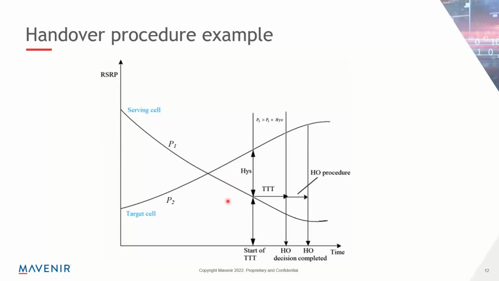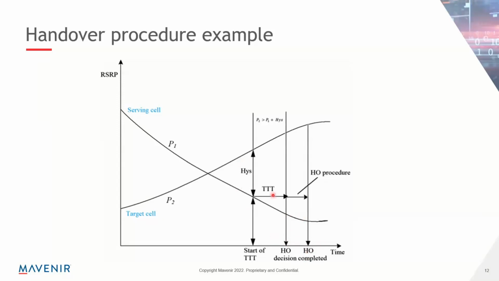To avoid that, we introduce certain parameters. The one is the hysteresis. That means the target cell's receive power should be greater than some certain dB, let's say 5 dB better than the serving cell. So this is one parameter, and you need to keep it higher than that particular threshold for some particular time. That is the handover timer that we call. And if you are maintaining this threshold for more than this time, now you kick in, okay, now we should do the handover function, and within some time frame you are doing the handover function.